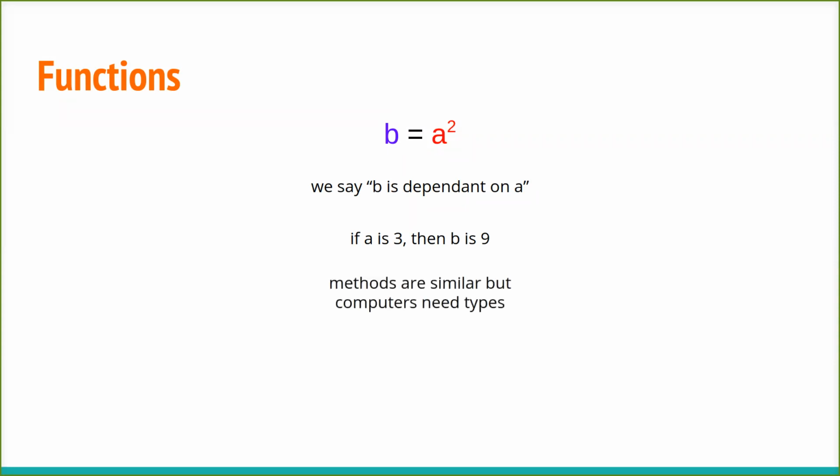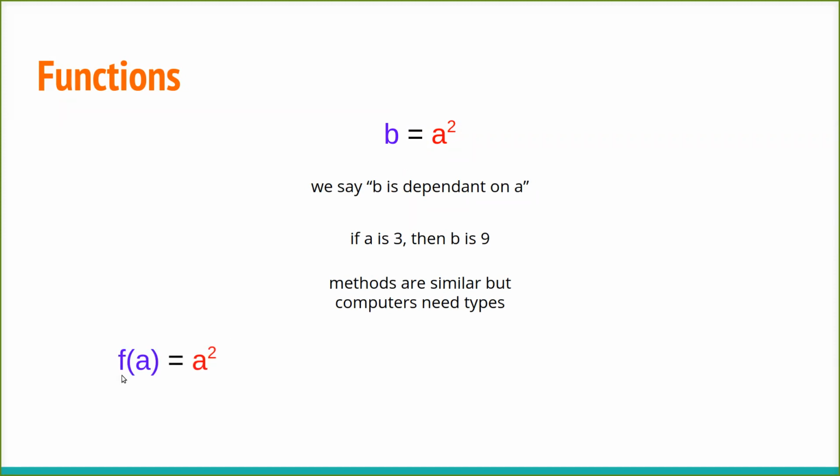We could do a fairly similar thing in methods. The students who attended the previous lecture would know that computers need types, so it would have to be more explicit than this. I'd have to tell the computer that b is an integer and a is an integer, that extra information. But in a computer, methods are very similar to this idea of functions that we have in maths.